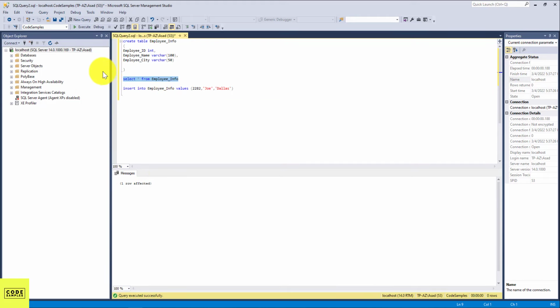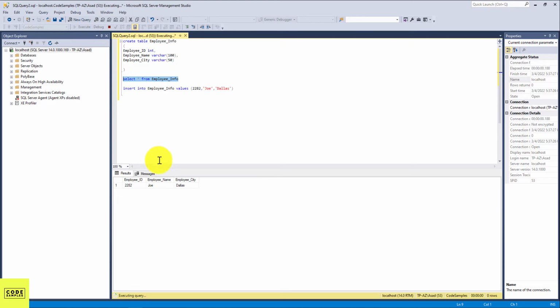So if we do a select now, we're going to see that row we just inserted. So this is the new record we just inserted. So this is one way of using the insert into. You can also do insert into employee info and just define your columns here. So let's say if we only want to put values into employee ID, and in this example we are assuming that all of these values can accept nulls, where we do not have to provide a value for each one of them.